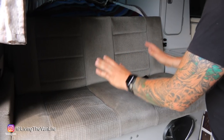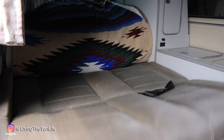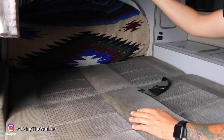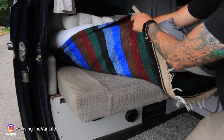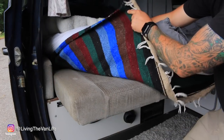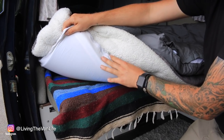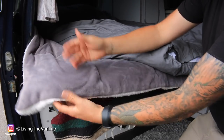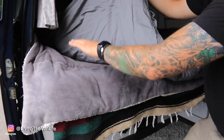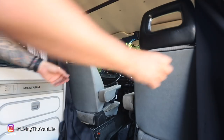Let's go from couch mode into bed mode. We flip the seat up and pull back — now the couch lies flat and it's ready for bedding. For the bedding, the bottom layer is a Mexican blanket, then a two-inch mattress topper foam from Costco goes over that, then a comfortable comforter on top. That's the basic sleeping surface. Then I've got a nice down comforter over that, and that right there is bed mode.